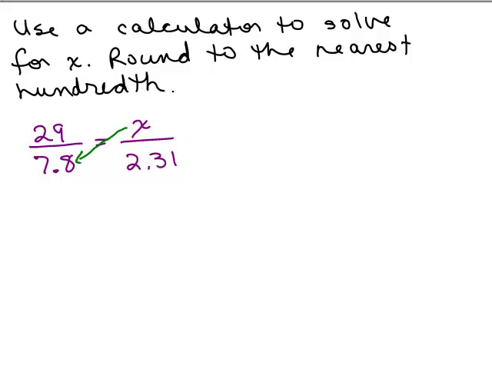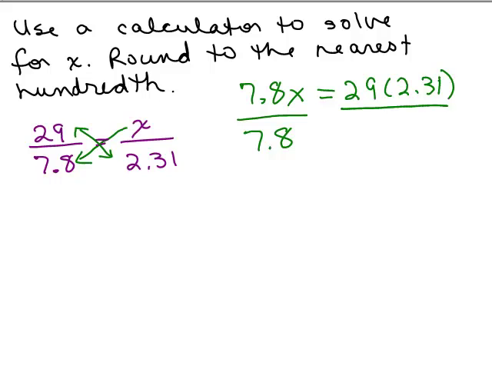So try this one on your own with a calculator first and then come back to me. So we've got X times 7.8. So we've got 7.8X equals, and then we're going to multiply those two numbers together, 29 times 2.31. Now you don't need to do this multiplication now. You could always wait and do everything in your calculator in one step. So I'm going to divide both sides by 7.8. And then we're simply going to enter that in the calculator. So in your calculator, you want to put 29 times 2.31 divided by 7.8.